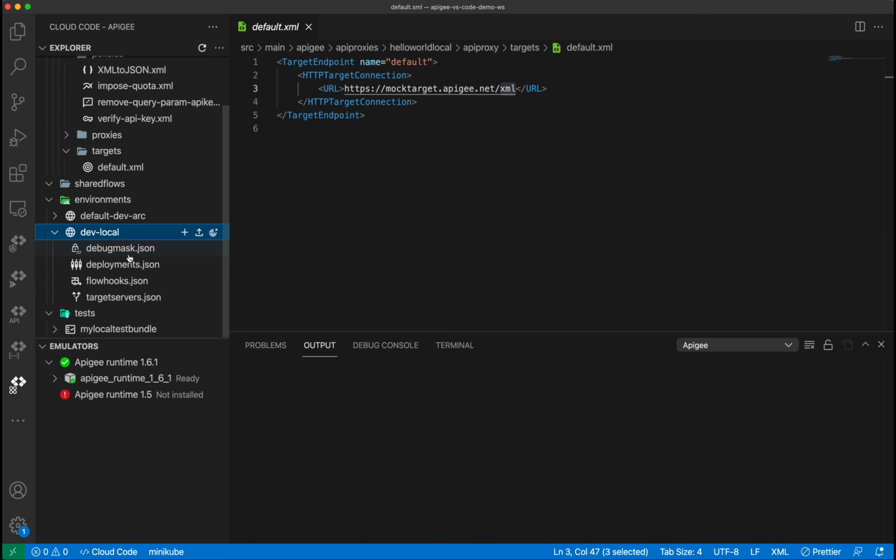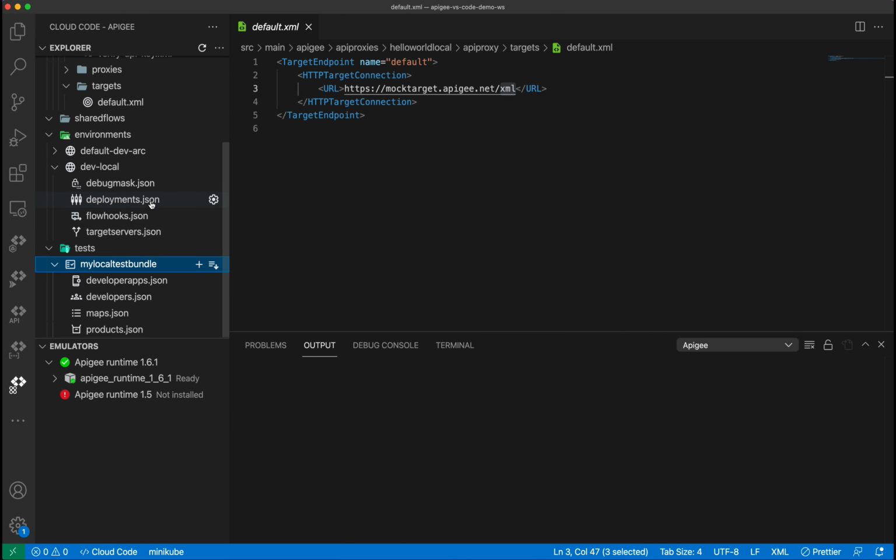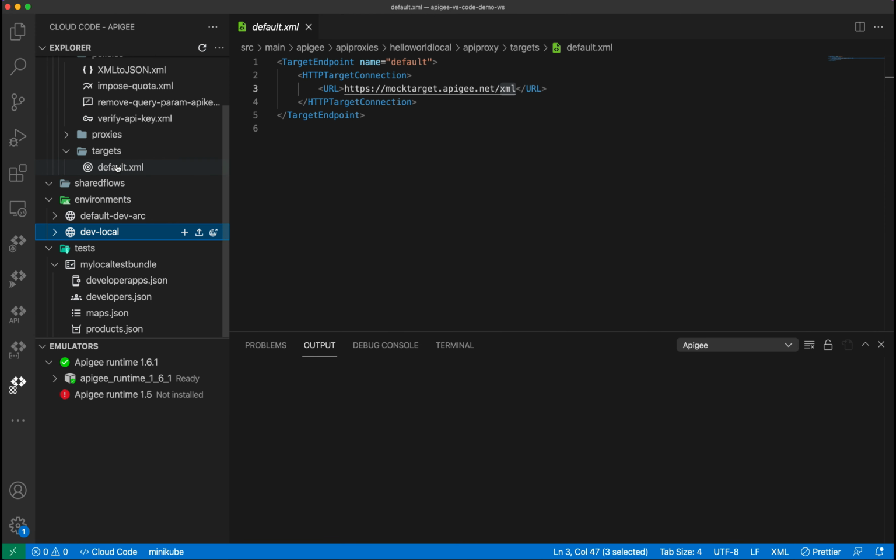I'm going to use this dev local environment to deploy our proxy. Before that, we need to create some resource for this environment. To do that, we have to go to environment and create a resource. As I said, all these property sets are environment dependent. So if you want to have different property set values, you may have to go to different environments and create a set there.